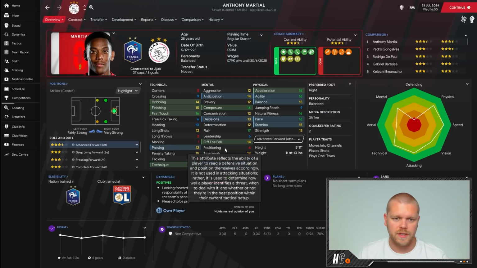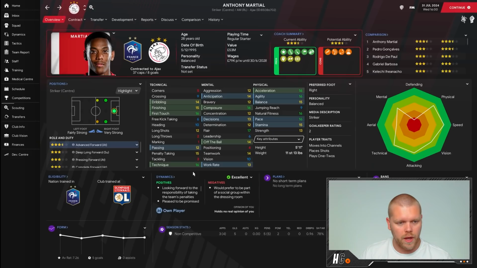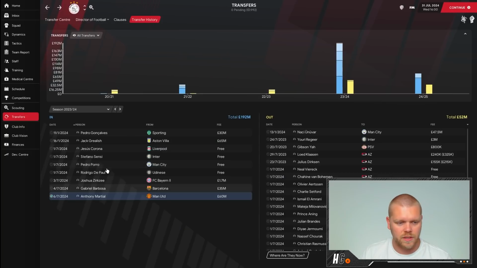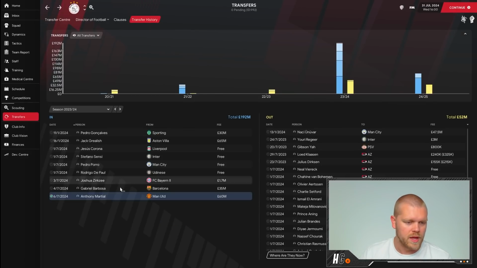And Martial was transfer listed, and I had a wedge of money burning a hole in my pocket. I've still got 21 million. So we've really pulled things out this season. And as you can see, some of the names in here are actual real players, like Martial, Barbosa, De Paul. I actually think this is a great pickup for a free transfer. Can play all sorts of positions, and I think he looks great. His positioning needs some work, but we can deal with that.